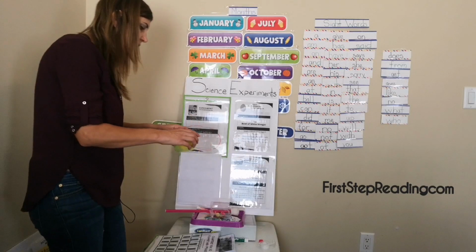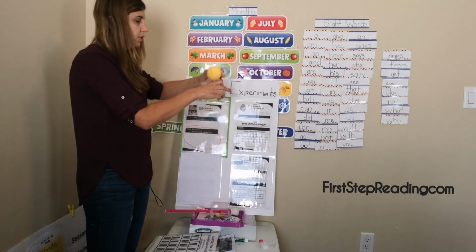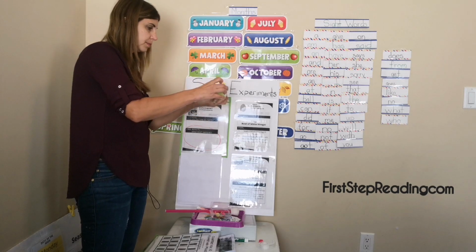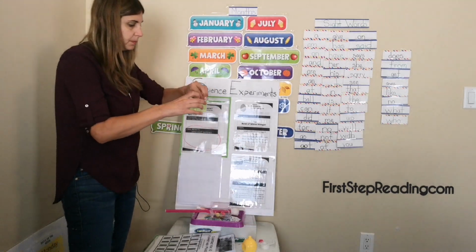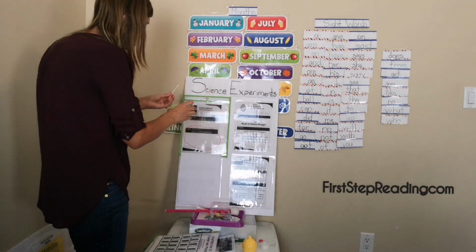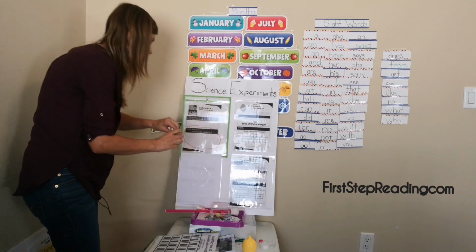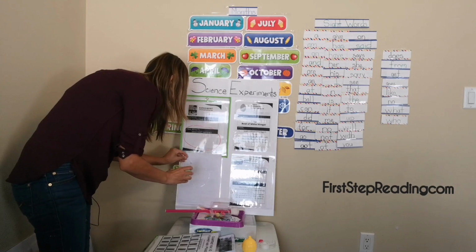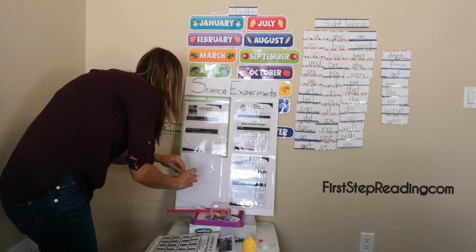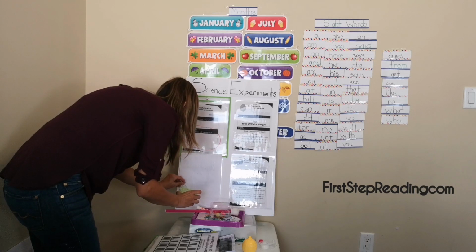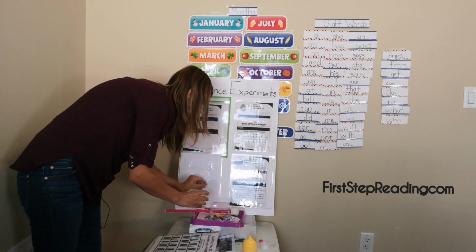Today we're doing this experiment with lemon juice. So this is just lemon juice. And this is a Q-tip. I'm dipping my Q-tip in my lemon juice, and I'm going to draw a picture. I'm going to draw hearts and stars and happy faces and some flowers. Okay, that's the first part of the experiment.